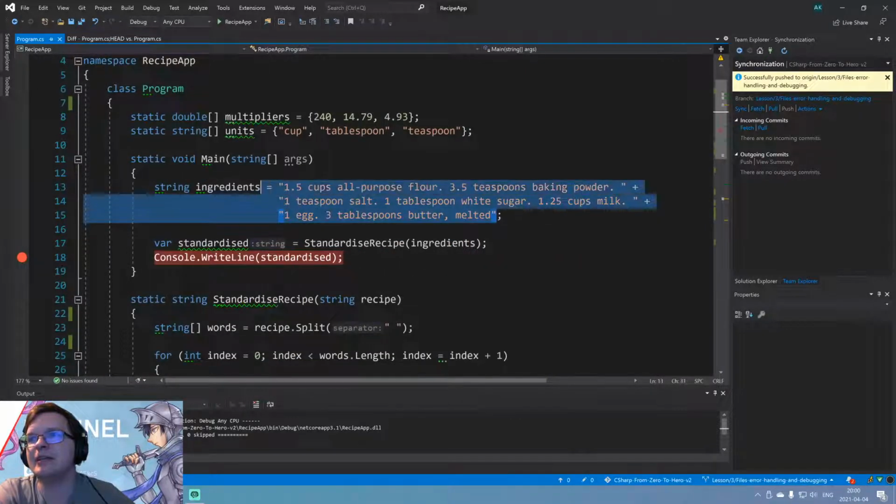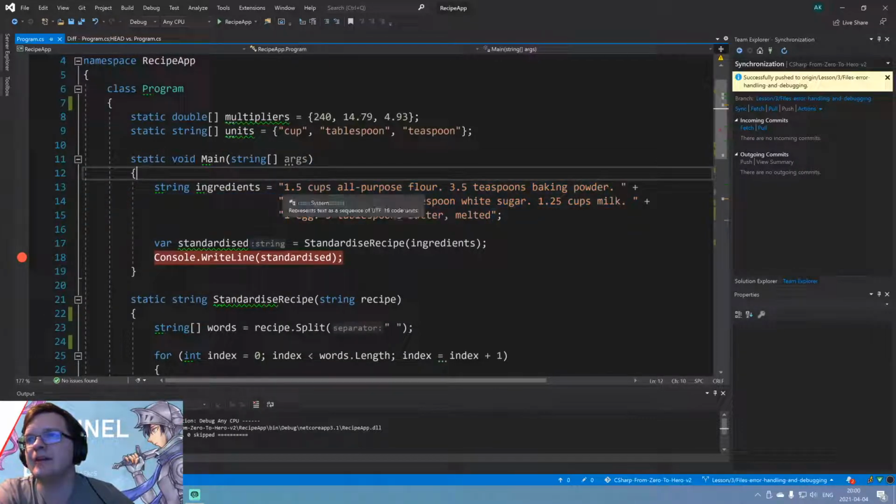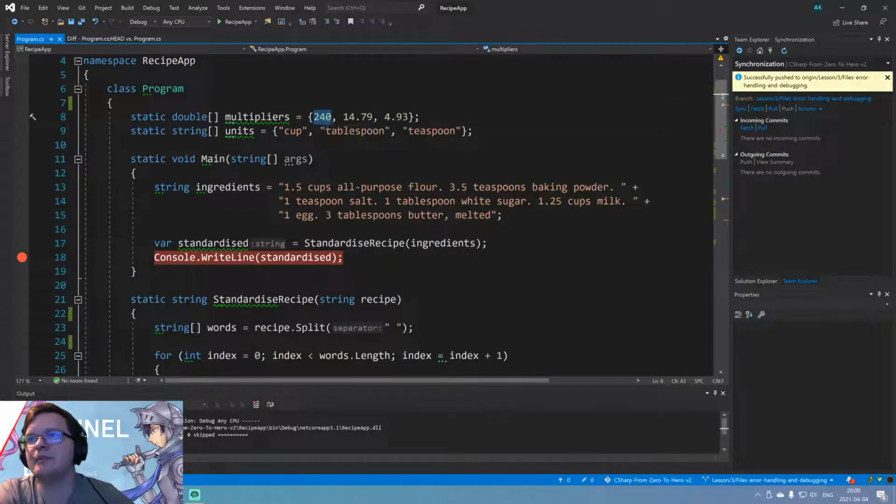We had a recipe input, which is basically this recipe right here. And we turned units of cooking into standard system units. So cups, 1 cup would be converted into 240 milliliters. Teaspoon would be converted to 4.93 milliliters. And lastly, tablespoon would be converted to 14.79 milliliters. So we take this number and we multiply it from the equivalent multiplier of that unit.